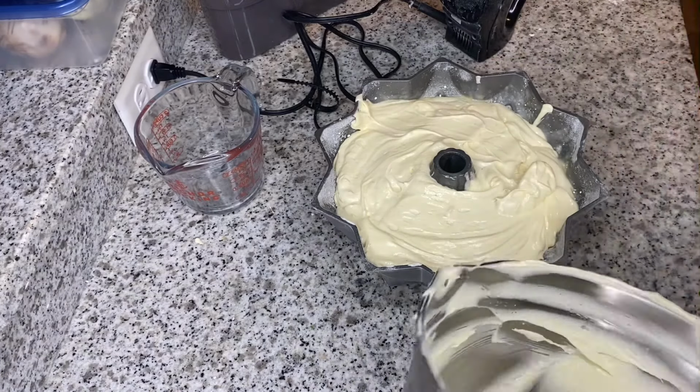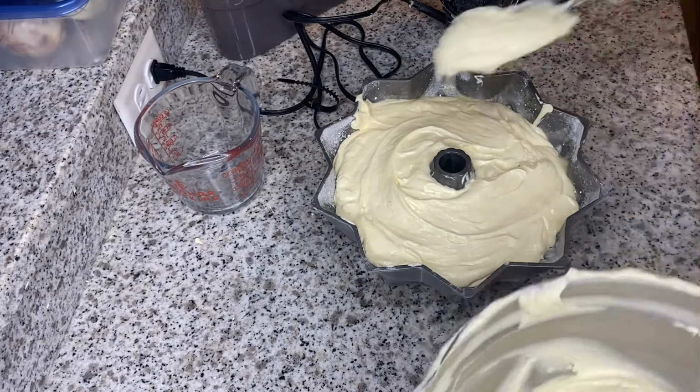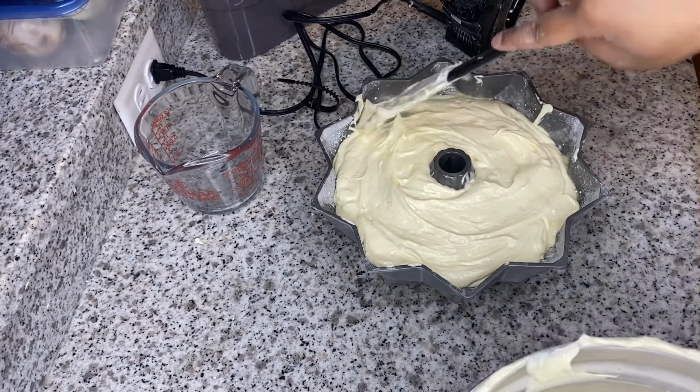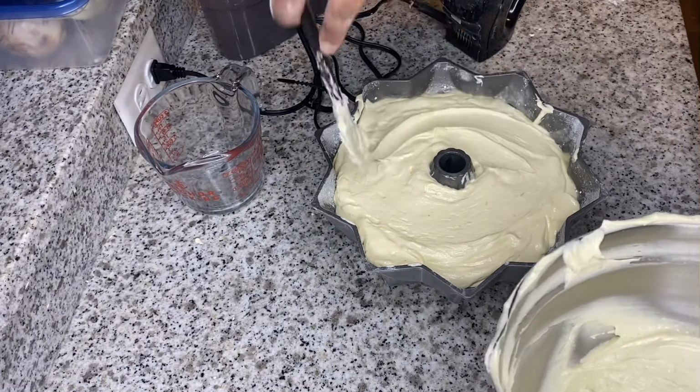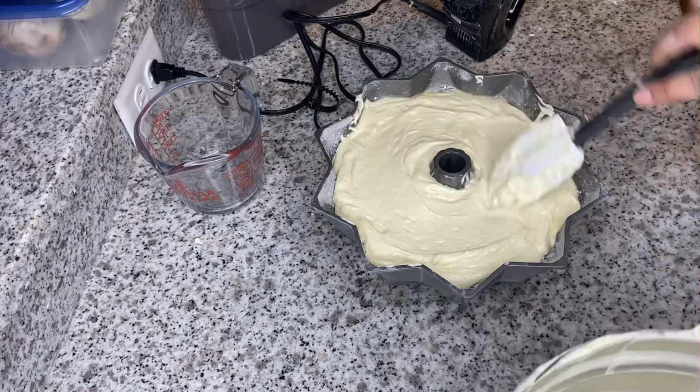Once you get your batter in there, just make sure you give it a few shakes and tap it on the countertop just to get all those bubbles out of there. And we're gonna let this bake at 325 degrees Fahrenheit for about 1 hour and 15 minutes.